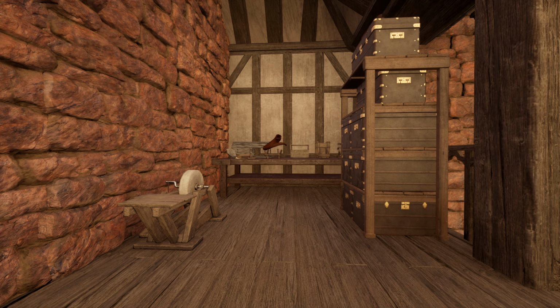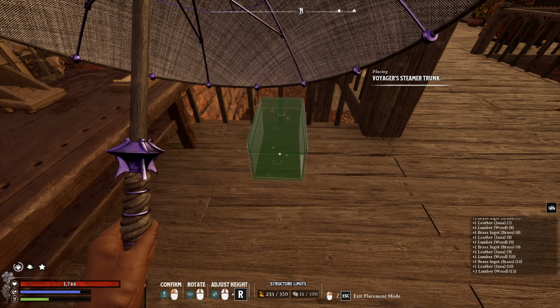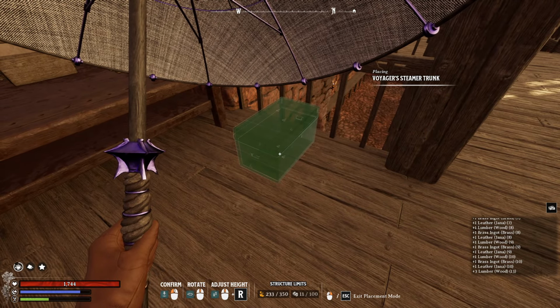First up, we'll look at a simple solution that looks a lot nicer than a chest just thrown nearby a workbench. Today, we'll go over the stacked steamer trunks again, as I see a lot of people do this in an inefficient way, stacking single chests as opposed to double. So I'll show you all how to set this up very easily today.